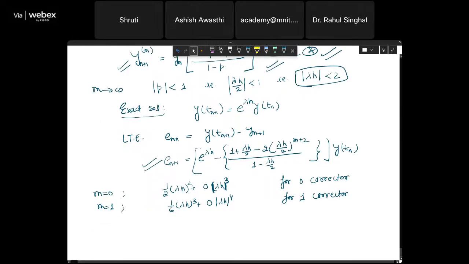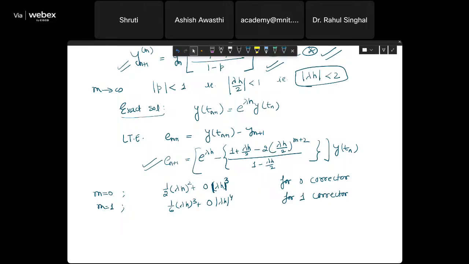So the implicit and explicit methods both are there. First the explicit method, and then the same will be improved with the help of one-time application of the implicit method. But suppose we do the iteration here for the corrector method, so the corrector is applied two times. Then we see that the error appears as −1/12 λh³ plus order of λh⁴. Okay, so this is the case.